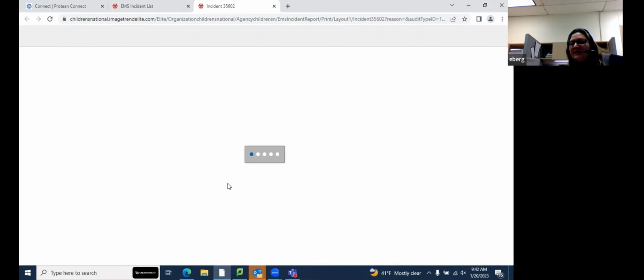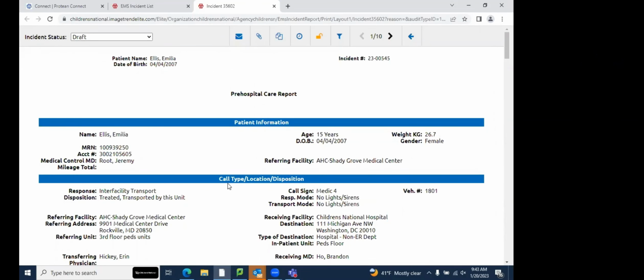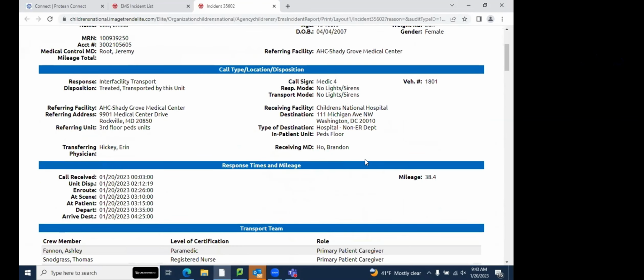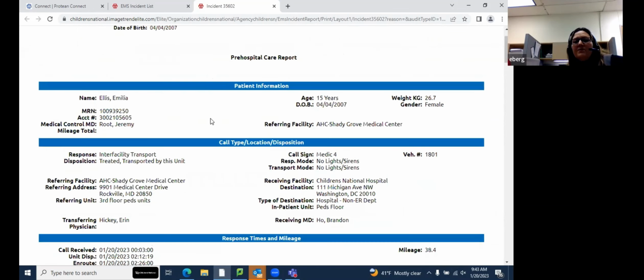I always loved when I did my chart reviews, I always found that my documentation was always the best right after I'd done a case, because I was like, I will never write that, or I will always write that. Right. And it always helped me to figure out what was really, really stupid charting and what was good charting. So this is how it comes together, and this is how you'll see it in the actual medical record of the hospital.